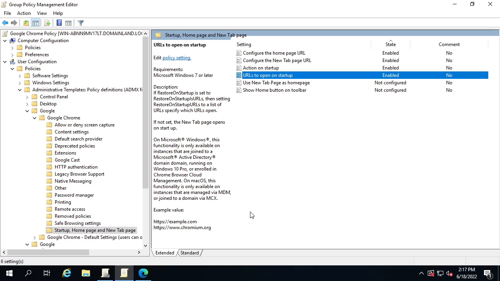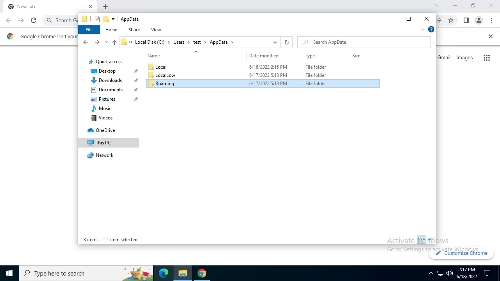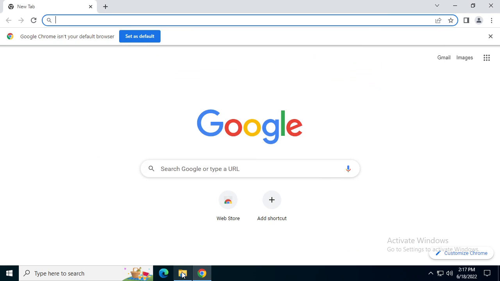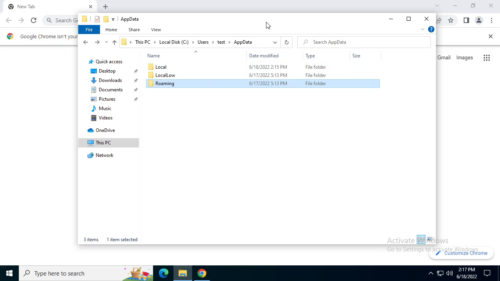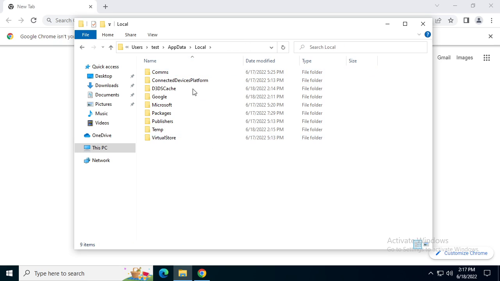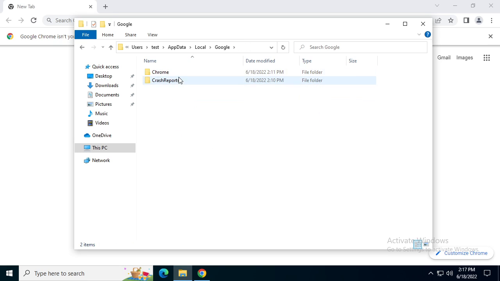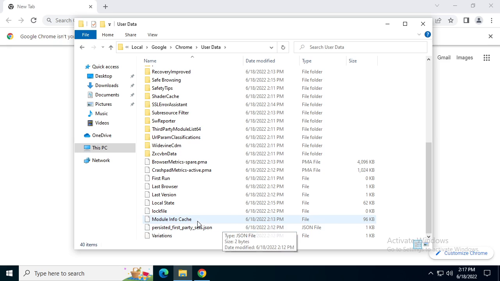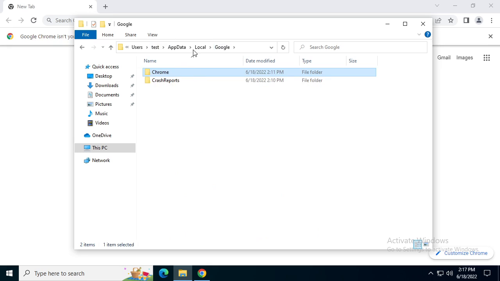So let's take a look at the client workstation real quick. So let's switch over to that. Okay. So on the workstation, before we apply it, let's take a look at the app data folder. The app data local folder does not leave the workstation. As you can see, Google Chrome has all its settings for the user here, all the user data, bookmarks, profiles, stuff like that, passwords. If we back out, there's nothing in the roaming folder.